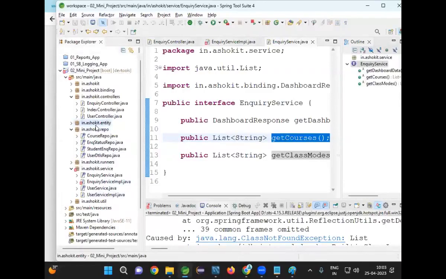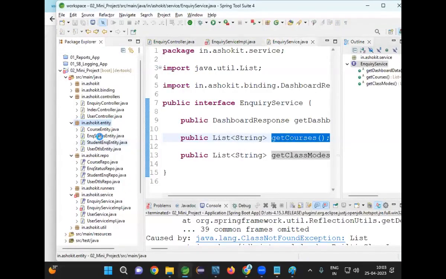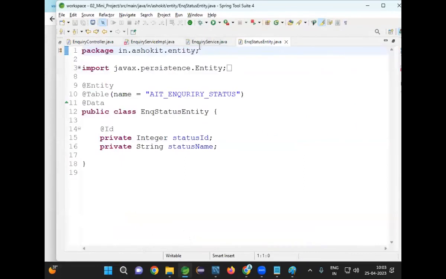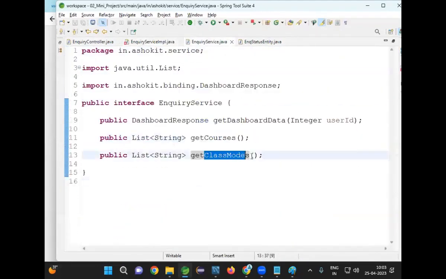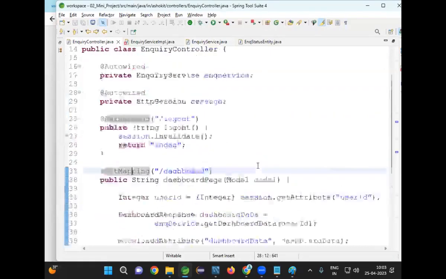Entities, student inquiry status we have. Inquiry status we have. Class mode we don't have. Get inquiry status. Class mode is hard coded. Get inquiry statuses and get courses. Perfect. Now go to controller.